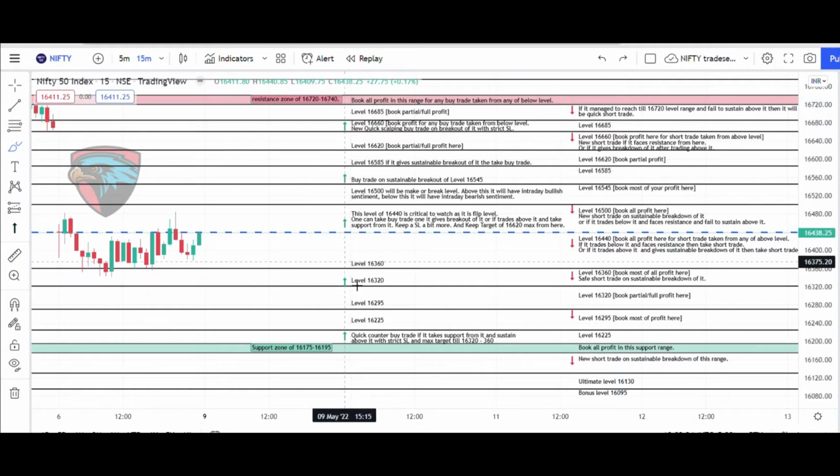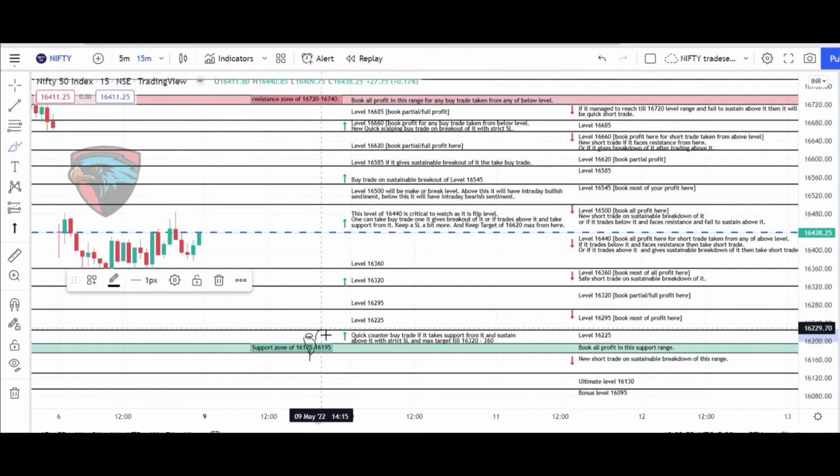And now let's think that if it is opening up and going down, and in the worst case if it is coming till here, the 175 to 195 range, this is the support zone. And if it is giving a fake breakdown and then coming up with a green candle, so if it is making the green candle with a lower wick below this, then we will keep a few points below as our stop loss, and we will enter into the CE. It will be considered as a kind of a counter trade.